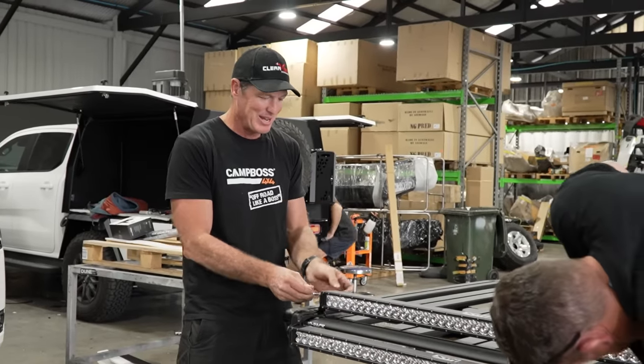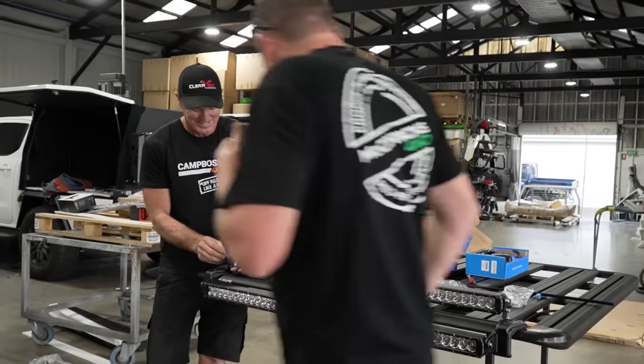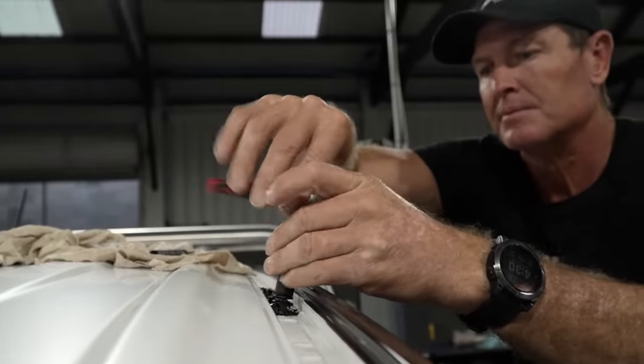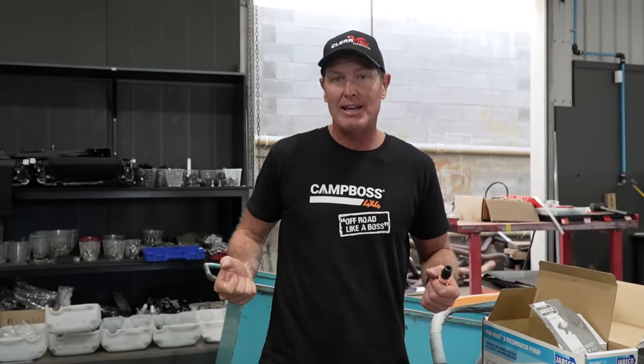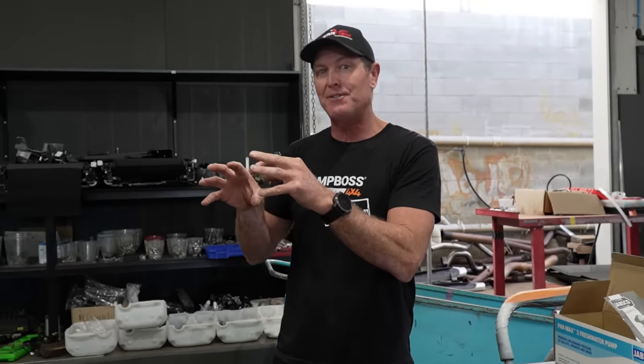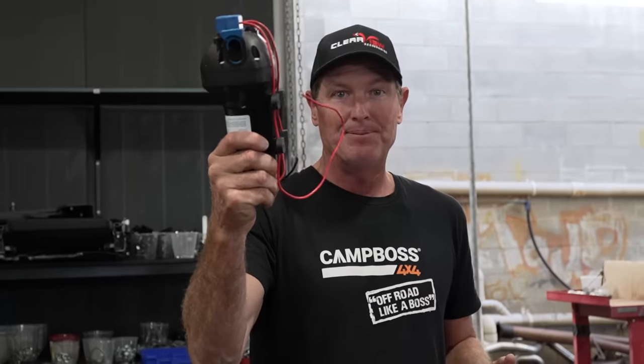There goes my aerodynamics out the window, but at least I started with the right rack. Backbone going on. Behind the back toolbox here I'm going to run a water pump — bolt it onto the back of the toolbox and put a tap outlet there, because this is the kitchen side of the vehicle. I run this on all my trucks. There's a water tank underneath that comes with the Norweld trays and it's gravity fed to the right-hand side. I split it into two — put a T-piece and run the other line to the kitchen side, bolt a water pump in, and I've got a tap on my kitchen side. Simon really likes the water pump feature so I made sure it went into all the vehicles.